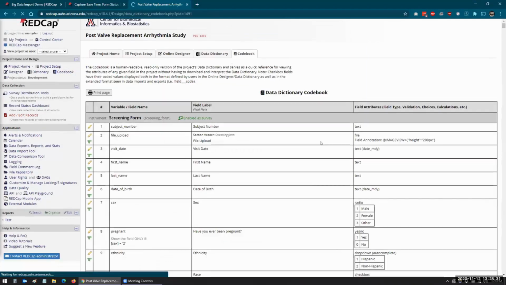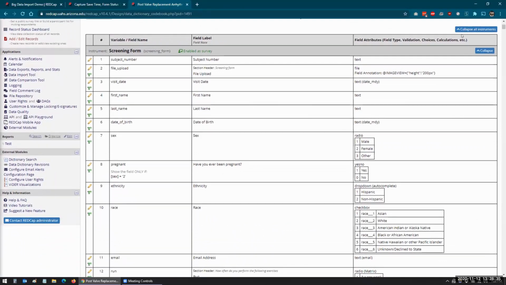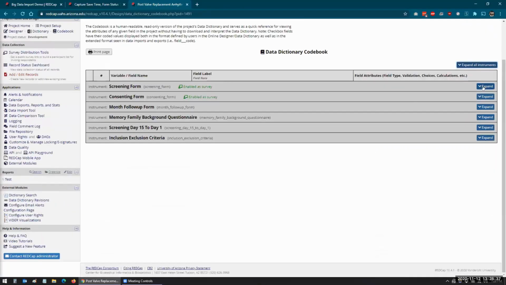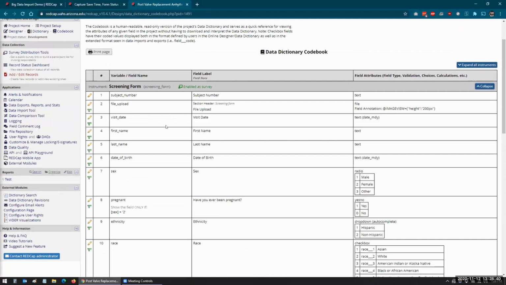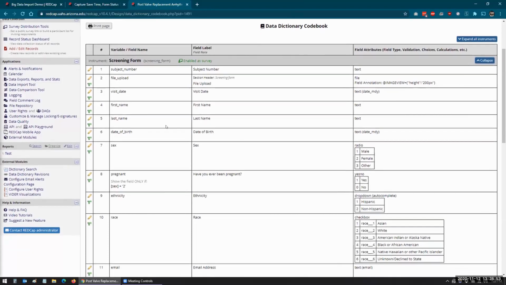So I'm assuming it works the same way, where if you had all these instruments here, you would be able to grab any of these fields and pull them in. I think it might get complicated if you had repeatable instances or longitudinal arms, that kind of stuff. So I think it would be very basic. You can do branching logic, so you might be able to use the smart variables with the branching logic to fix that, and you would just have to set that kind of stuff up.